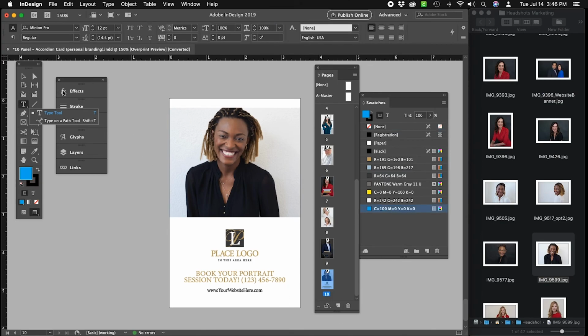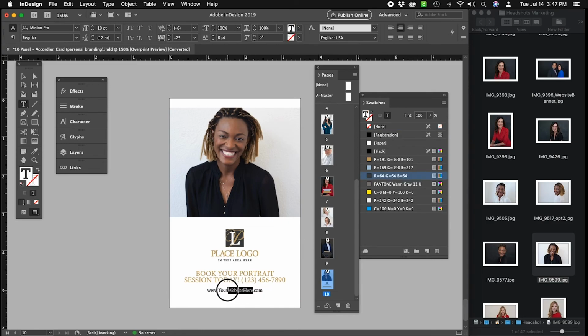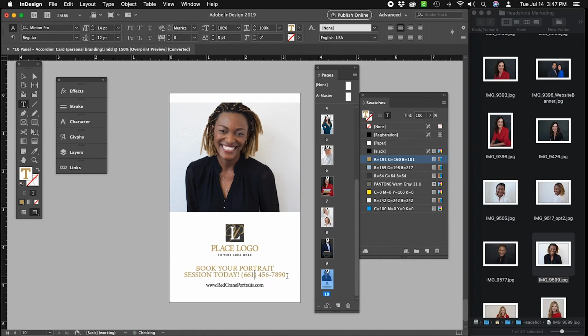Since my website is a little bit longer than this text box, I want to extend the text box out just a little bit, just clicking and dragging the bounding box of that text, and it's already centered. So when I move my text box from left to right to expand it, it's going to automatically center that for me. I'm going to select that text again and type in my URL. And I'm going to change the phone number.